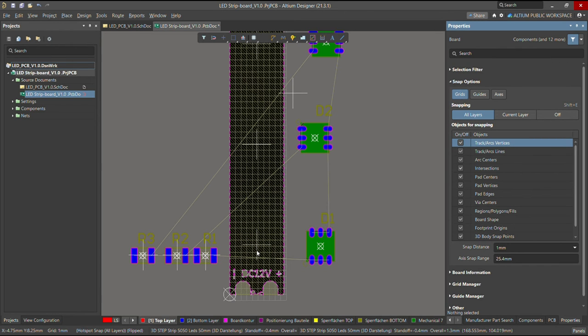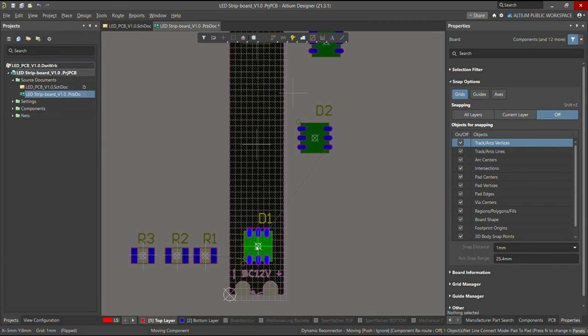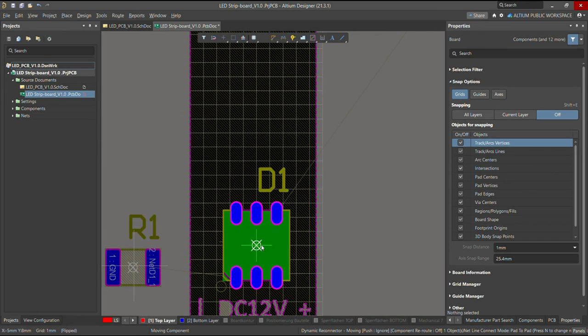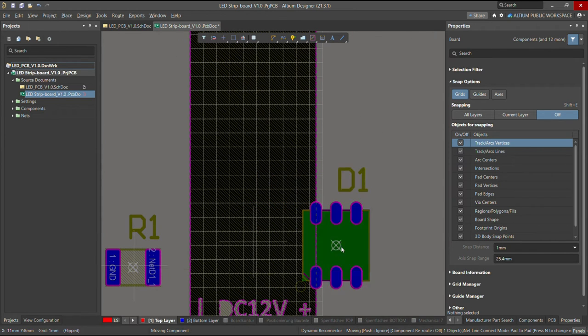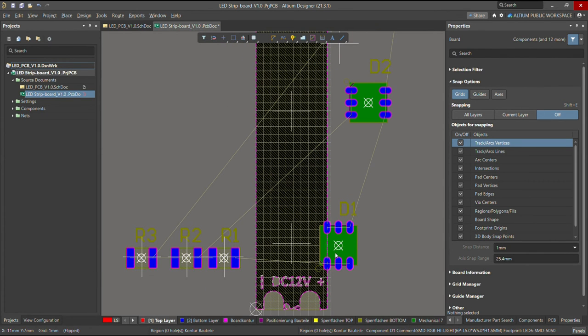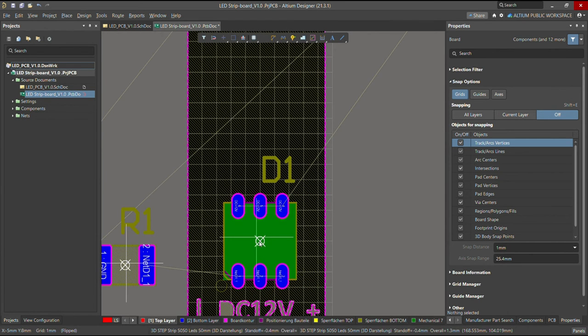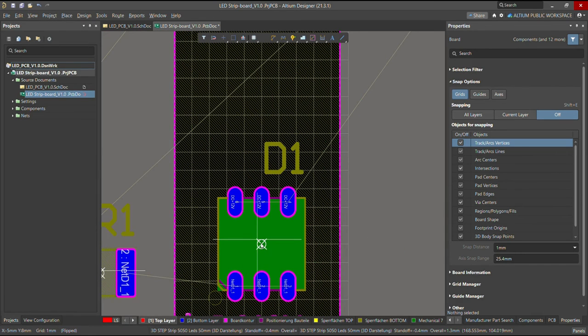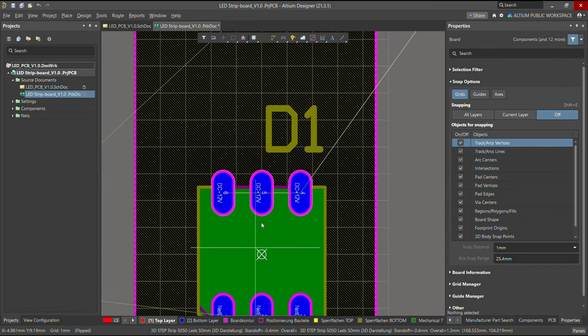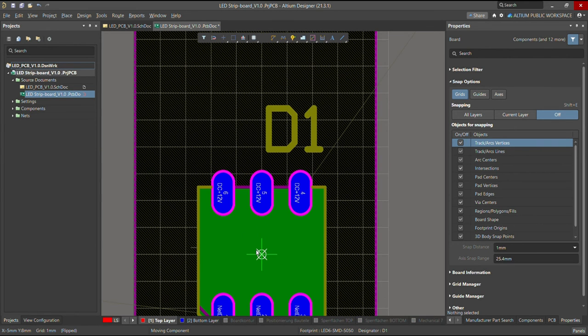So for example, if this is off and I try to place this component here on the snap point, as you can see, this is not snapping because it's deactivated. There is a difference between this, which is my center point of the LED, and this, which is the snap point where we have to place it. So it's not snapping the object.